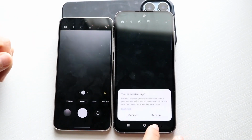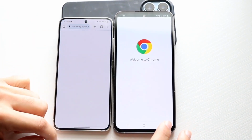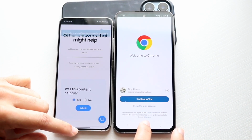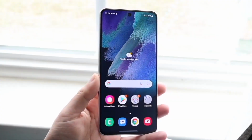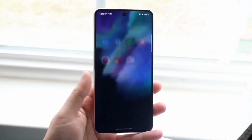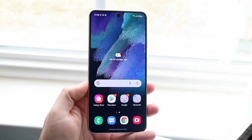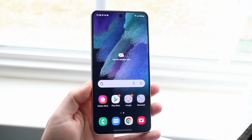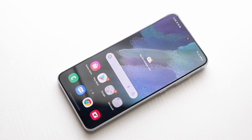Now, on top of that, in terms of the performance side of things, the Galaxy S21 FE had the Qualcomm Snapdragon 888 chipset inside, with 6 gigs of RAM on the base models, but it does go up to 8 gigabytes of RAM. With the Galaxy S23 FE, we're getting the Snapdragon 8 Gen 1 chipset inside with 8 gigabytes of RAM. Now that's a very good thing. Once again, having that type of RAM and having that type of experience is a very, very good thing, and that is a very awesome thing that I love seeing on my devices.